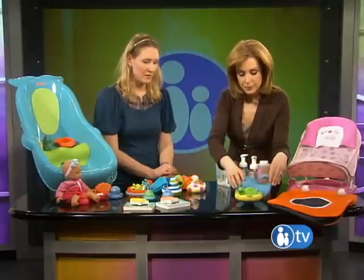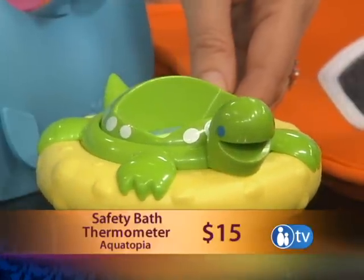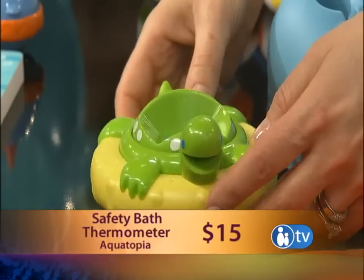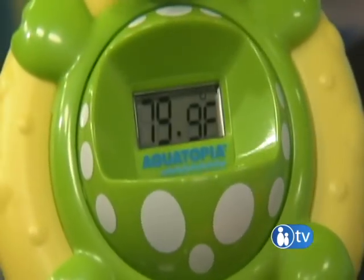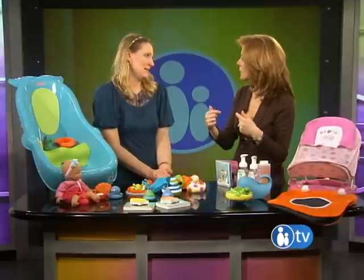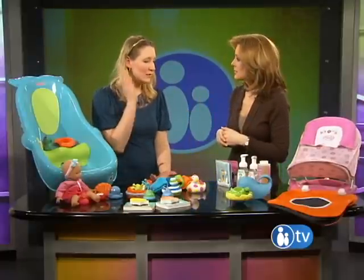About water temperature — our art director is always very paranoid about misjudging the water temperature. So you can use something like Aquatopia's thermometer, which has an audible sound if the water gets too hot or too cold, because sometimes the baby's in there so long you don't realize the water's dipped below. If it gets below 89 degrees or above 101, it'll go off. It might feel okay to you, but it's not okay for baby — this gives you real visual and audible clues.